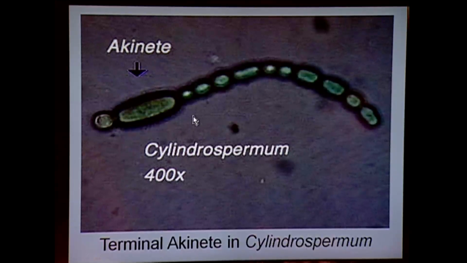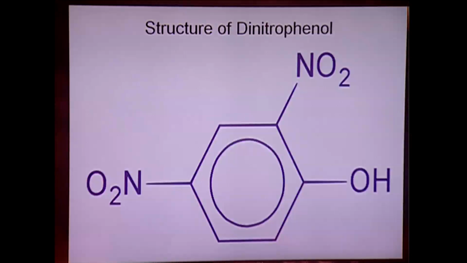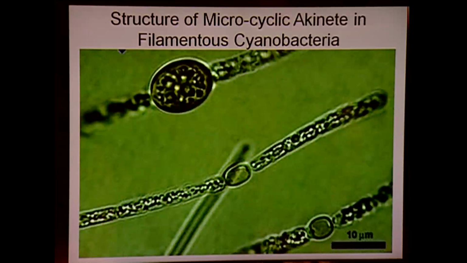Cylindrospermum, you can see here, is a filamentous cyanobacterium. Now akinetes are basically thick-walled spores. They may be terminal or they may be central in position. These thick-walled spores are produced in greater number when there is more nitrogen. In the presence of a compound like dinitrophenol, they are inhibited. So sometimes the condition is such that more akinetes are produced, and when there is an antibiotic like chloramphenicol, streptomycin or dinitrophenol, this filamentous structure will not produce any akinetes.